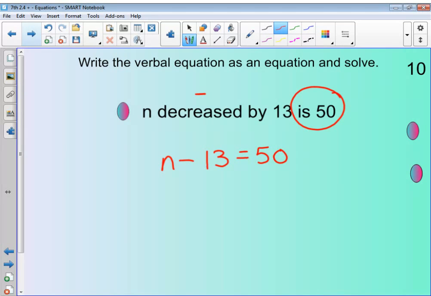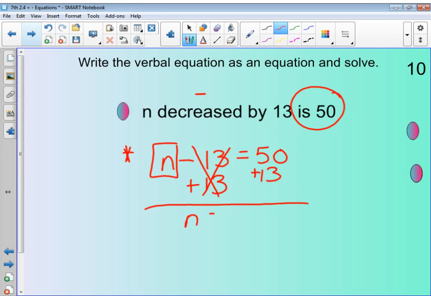Okay, so now you're going to go through and solve for N. So I want to get N by itself, right? So right now it's a negative 13 or a minus 13. The opposite is plus 13. So I'm showing my steps now. So I had my original equation, and now I'm showing the steps of solving it. So plus 13. N equals 50 plus 13 is 63. Okay, there's my second part of the process, giving the final answer.